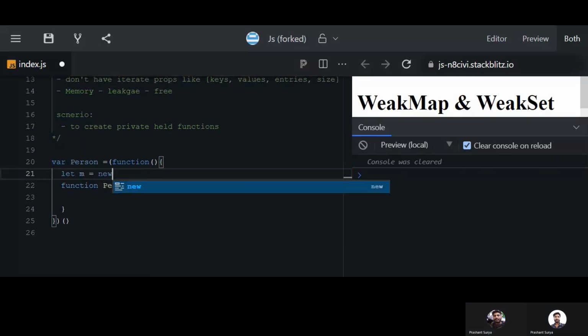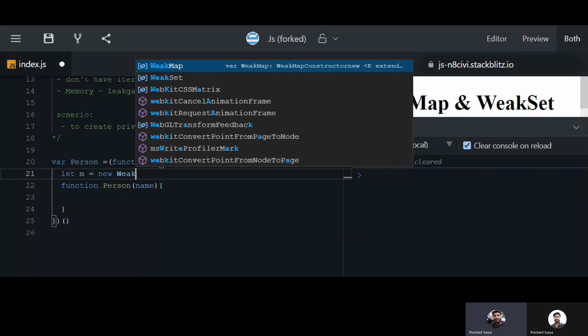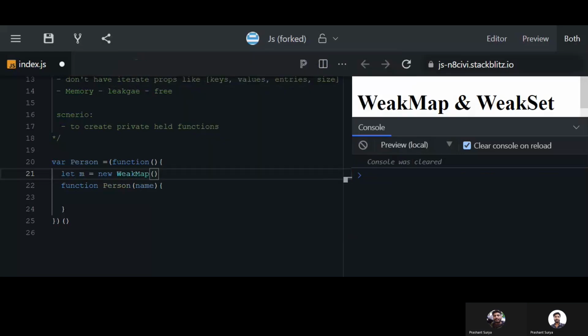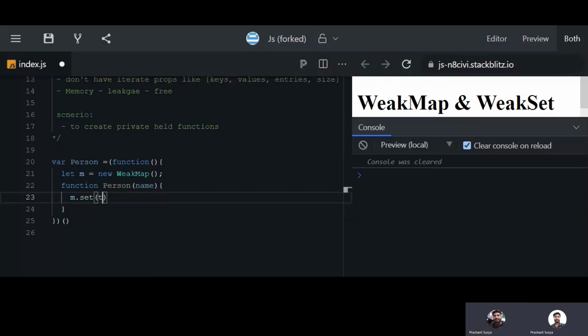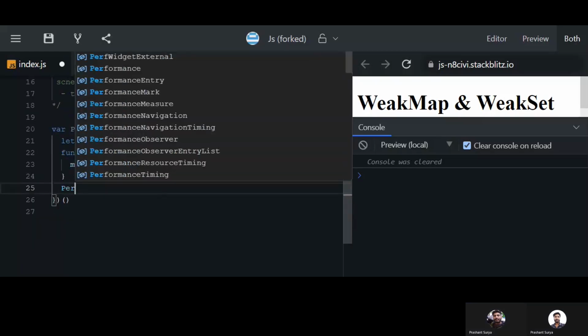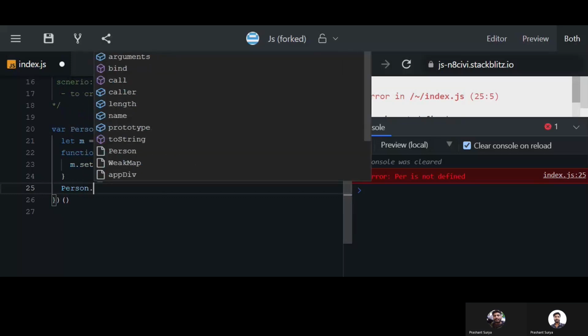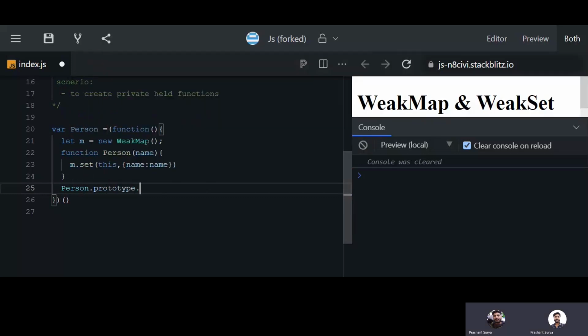We will use m dot set with the object of this, and you can pass any object here, like name, and then you can use the prototype dot getName.